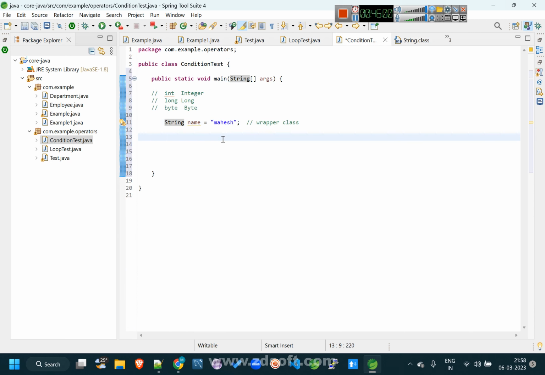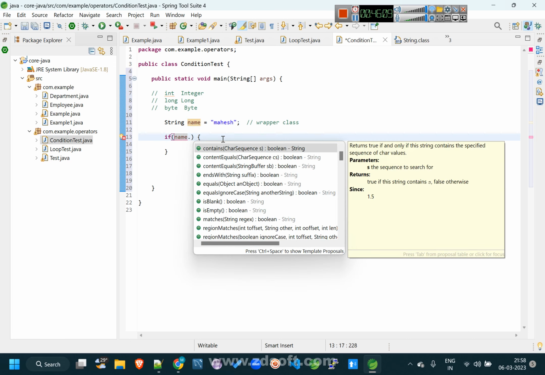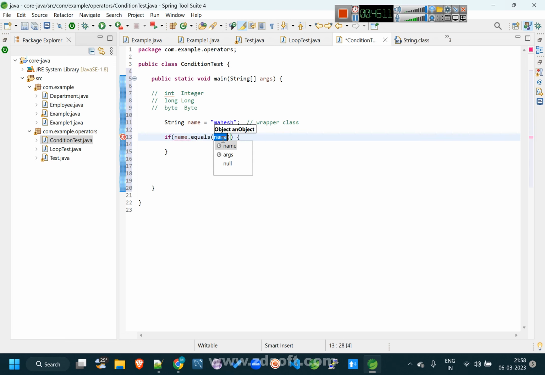Now I'm going to check this condition. If name dot equals. There is a method called dot equals. I'm going to use Mahi. String is matched, text is matched.